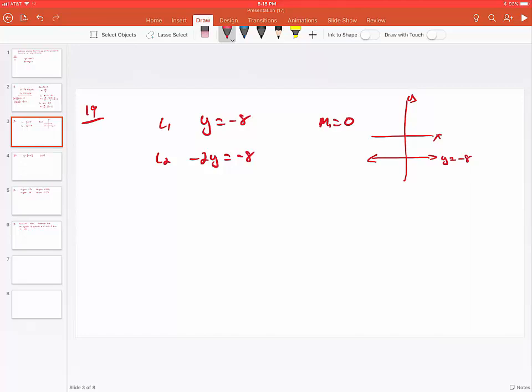And so what happens here is that I can actually, if I solve for y, I divide both sides by -2, which will give me 4. And so y is equal to 4. Let me move this over here so we can see it. So my first slope is equal to 0. If I were to graph y is equal to 4, it would be up here somewhere, right? And this is y is equal to 4. And then you can clearly see that the second slope is also equal to 0. So then these two lines are parallel.